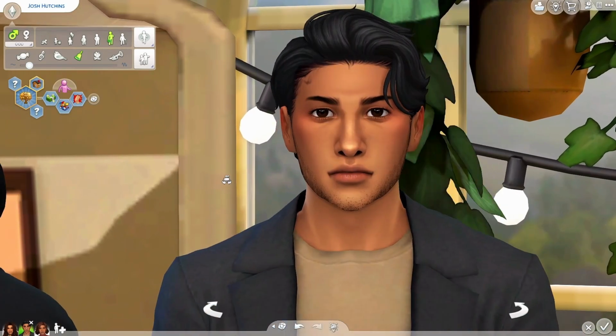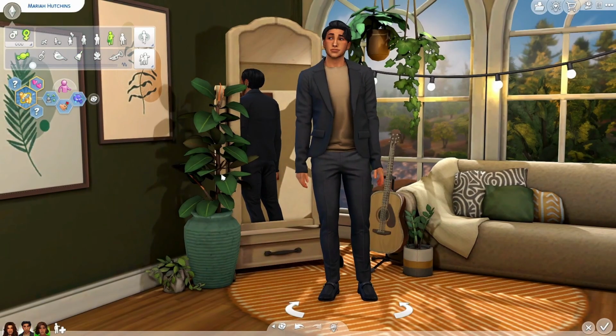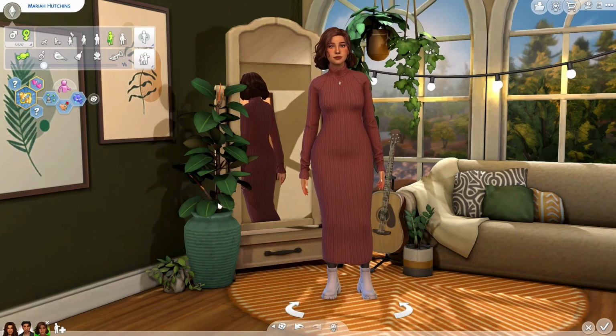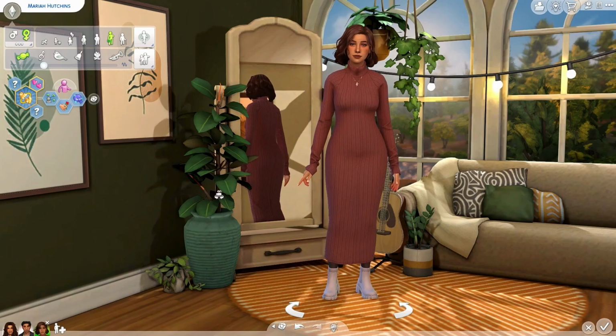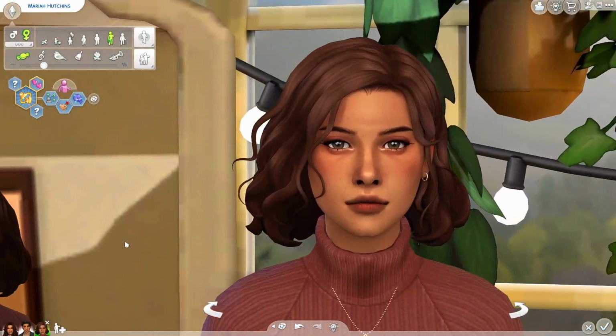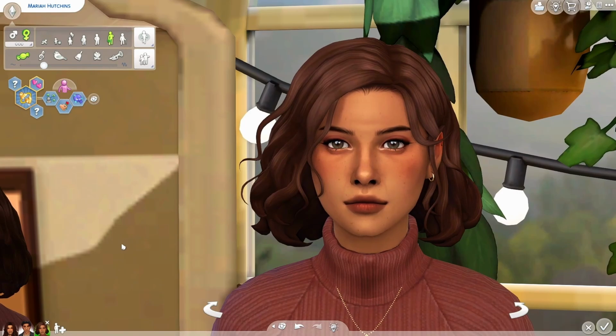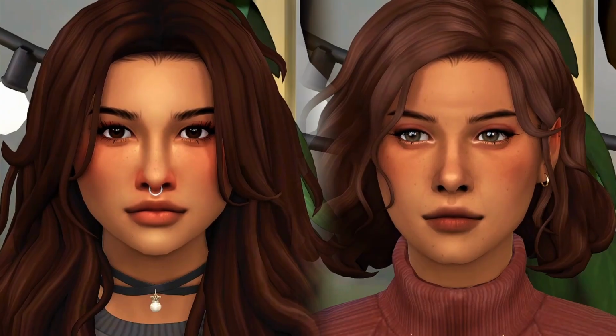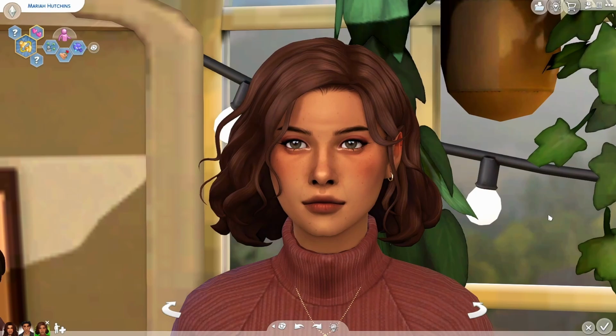A little bit different. And then we have her mother, Mariah, or Maria, however you want to say that. And this is what she looks like and what she looks like compared to her daughter. I think again there are subtle differences, but they look similar. I realized that both of the parents have a widow's peak, but that's just because I am lacking hairlines. This is a reminder for myself to also get new hairlines, but that's okay.